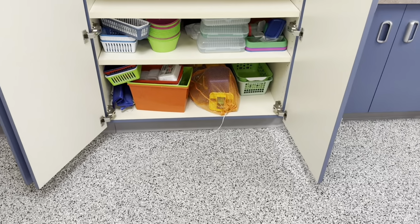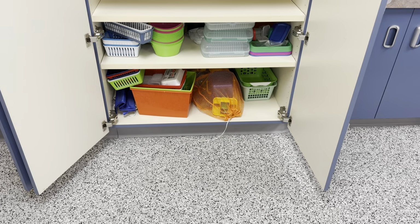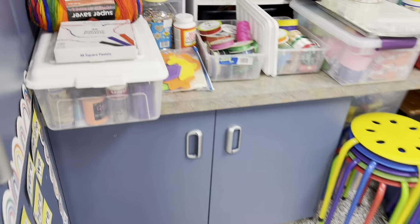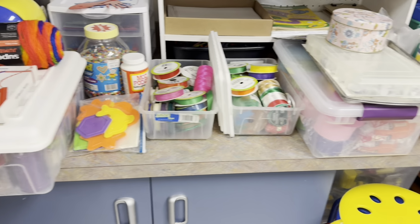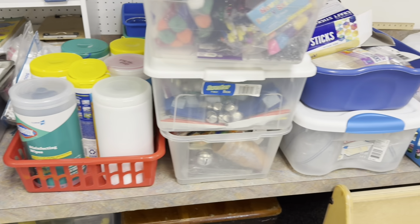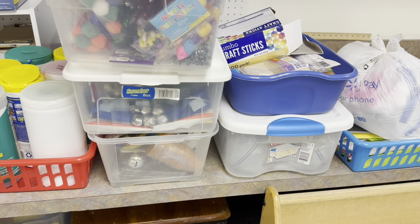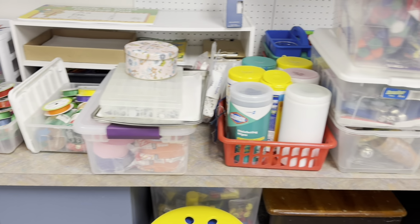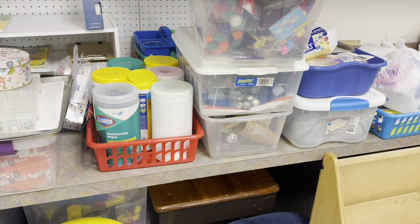Well, we're down to the last two shelves, and I do think most of these items are storage items, so I'll be bringing them out and I'll just keep them here on the table and we'll kind of go through them, and this will be the storage table. And over here we did have to add a different category, and these are all the art supplies. It was easier that way when it comes time to sort them and put everything back in the cabinets. We can keep the math and the art separate, so we did have to go ahead and add an art category, but I do think it's going to help us in the long run.